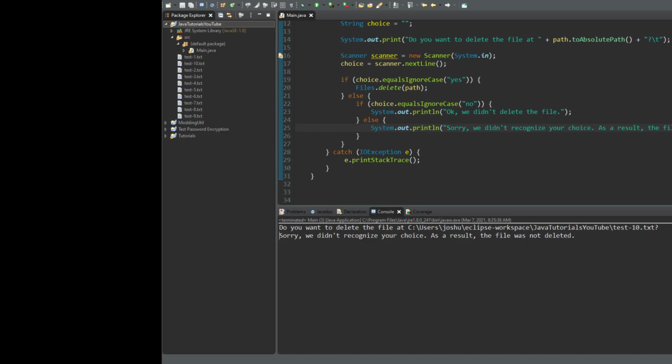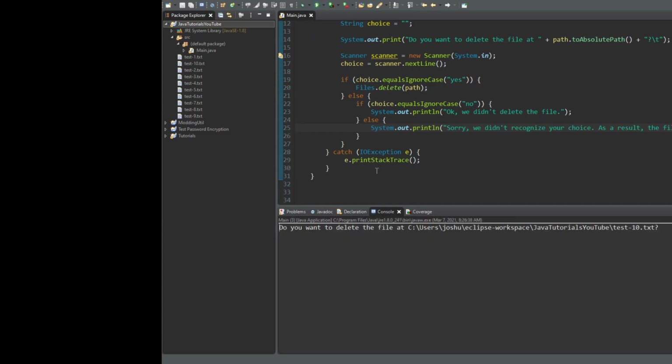You can see we get the message that our response wasn't recognized, so the file wasn't deleted. Let's try to run this again, and we say no this time. Now we get our response, okay, we didn't delete the file. Cool. Exactly what we wanted.